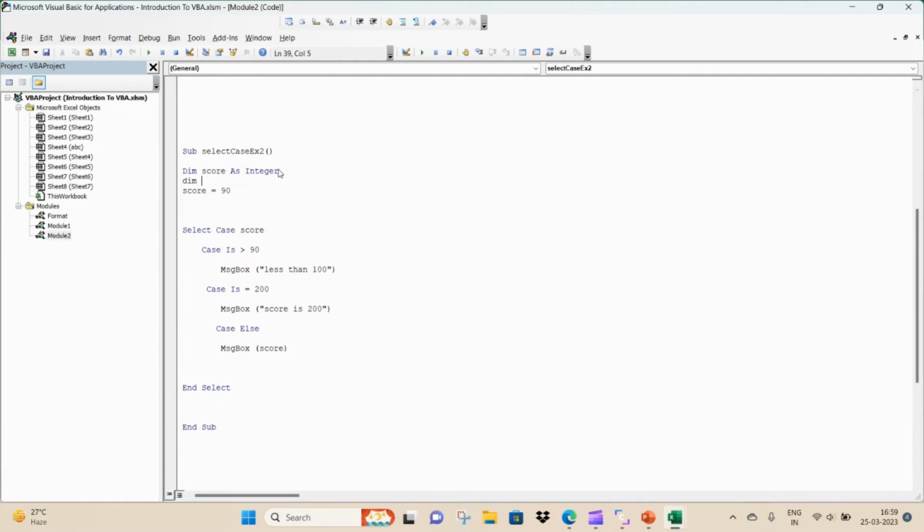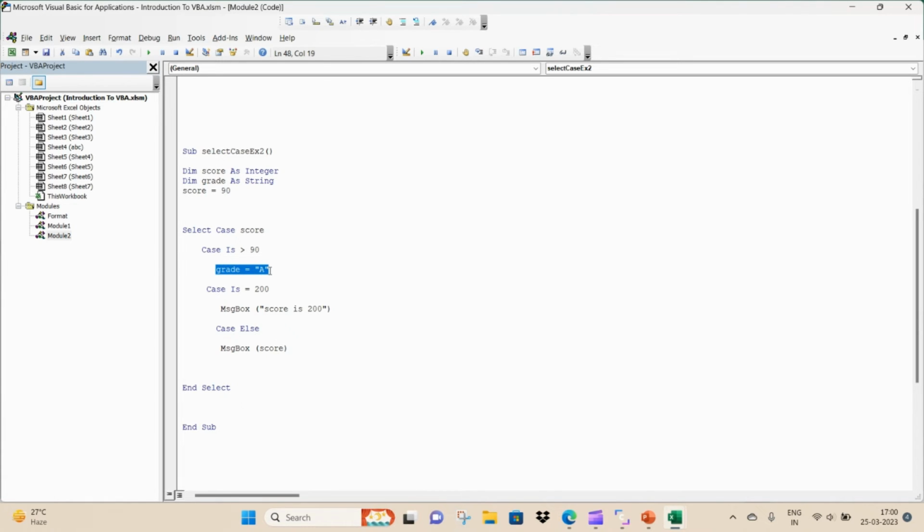Let me show you another example here. Let me put one more variable here, which is grade as string. If it is greater than 90, it should display grade equal to A, right?